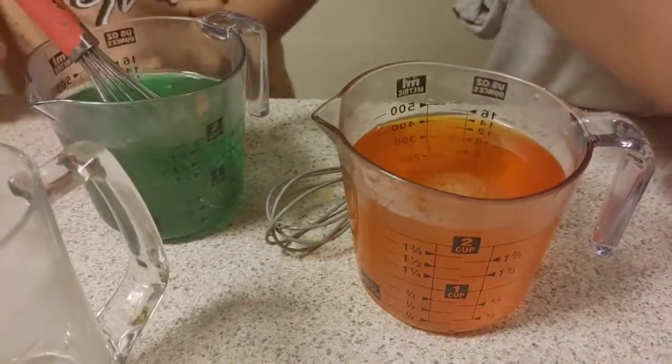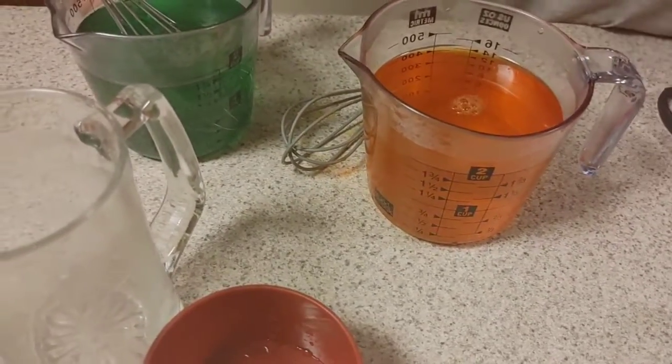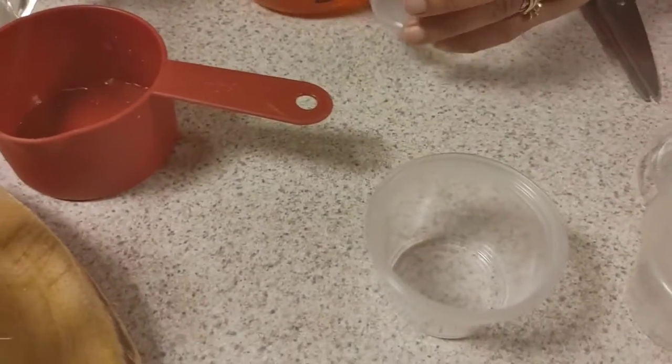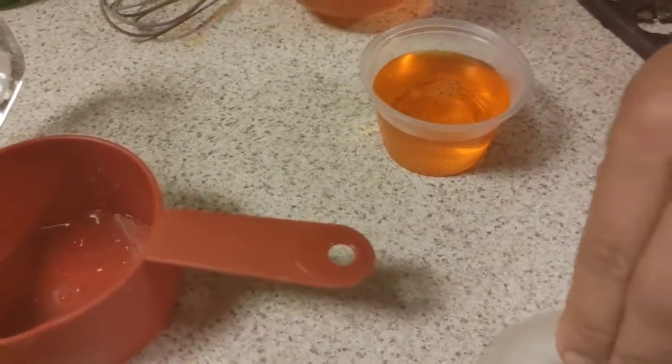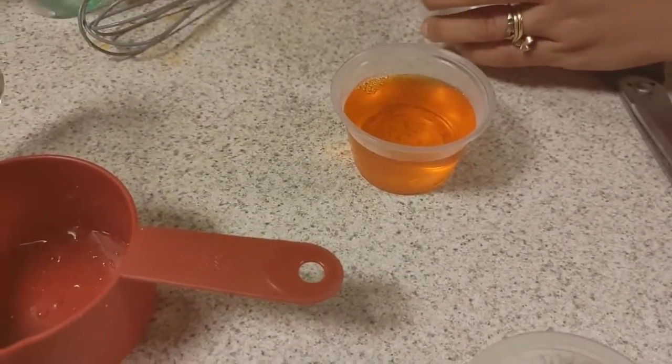And this is what I did, guys, so the kids can bring it to school for their lunch box. I put it in mini cups, disposable containers. And then you put it like this. And you're not gonna put this right away in the fridge. You have to rest it until it cools down.